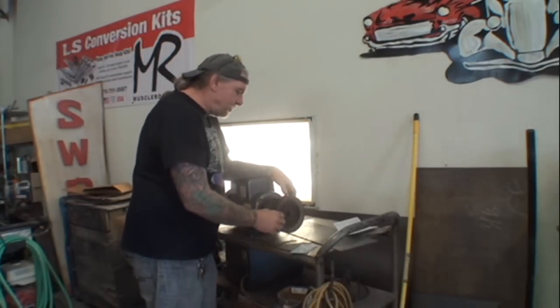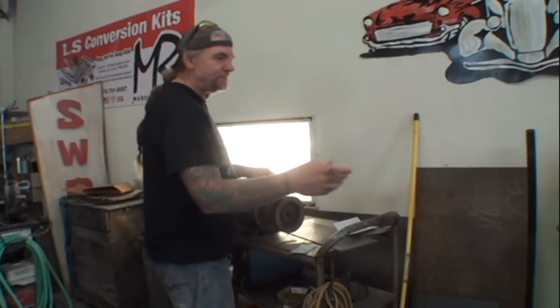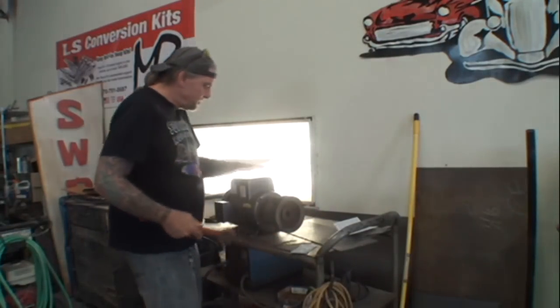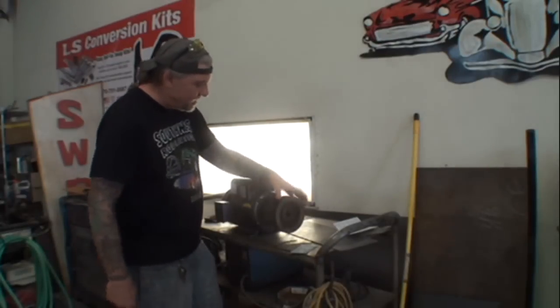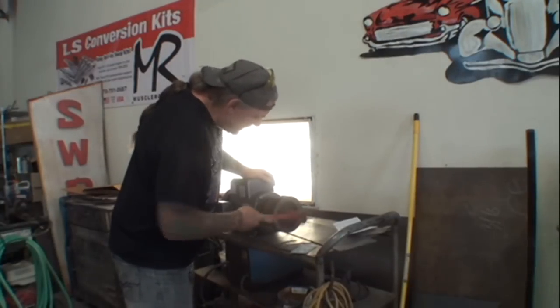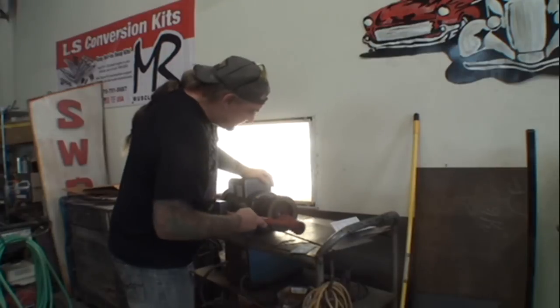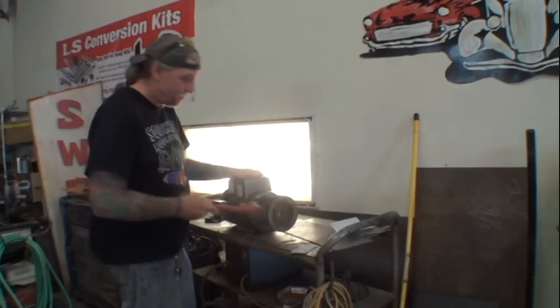So, I got another pulley coming. We're going to go ahead and use this pulley on this motor because I need this motor now, and I had to order another pulley, so we're going to go ahead and put that on. It works like this, and I know exactly where it goes. And the reason I know where it goes is because I know my air compressors. Plain and simple.